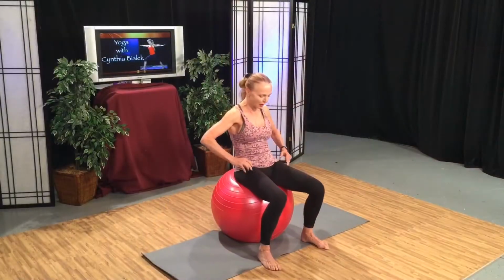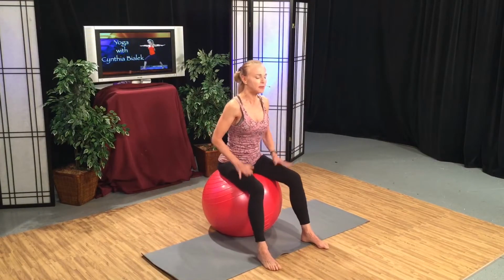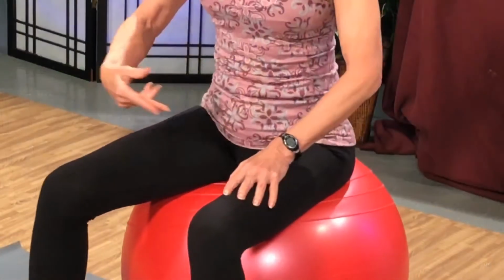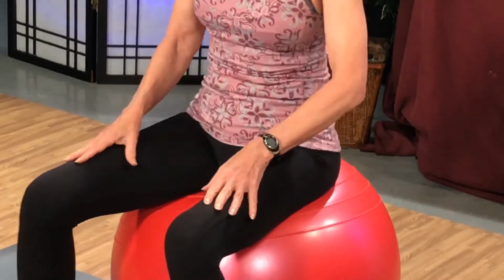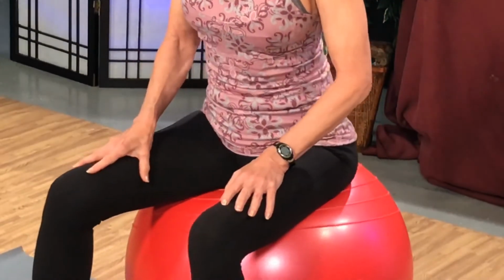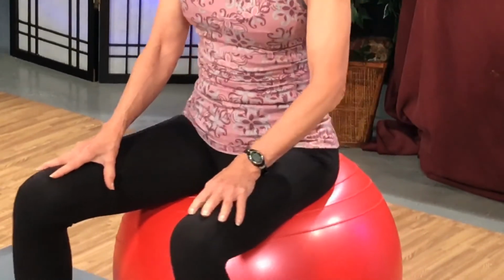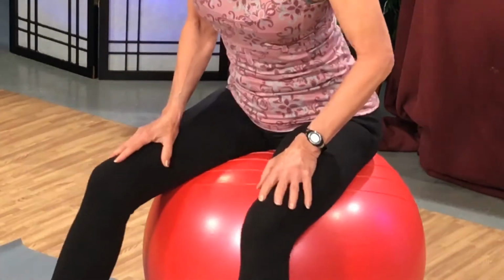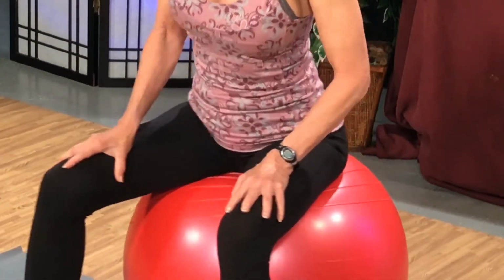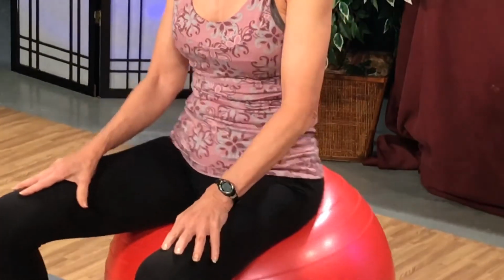We're going to warm up on the ball like we warm up in any of our yoga sessions. We're going to start by moving our hips forward and back on the ball and just releasing any tension that you have in the low back. So let's keep our hands on our quads, tuck the tailbone, and then push it back. So we're moving the pelvis into a posterior and then an anterior tilt to stretch the low back and then to stretch the base of our abdomen. A little bit of stretch for the hip flexors when we come forward, a little stretch for the glutes as we come back, and now we're going to circle our hips around.